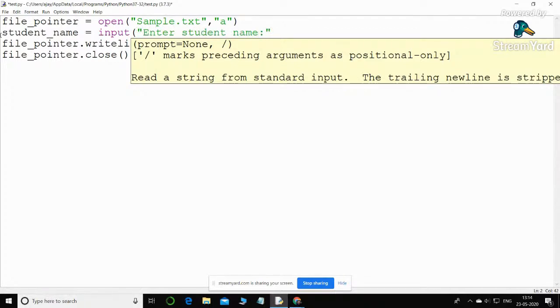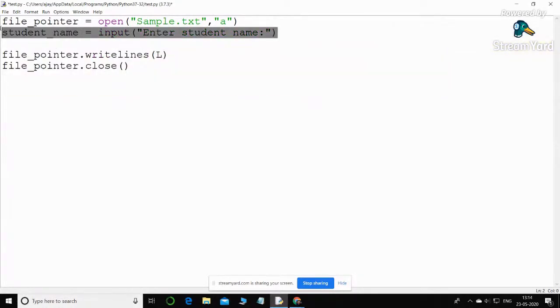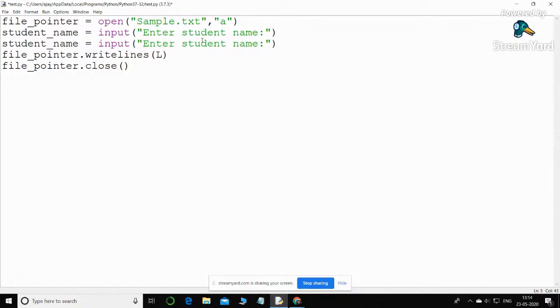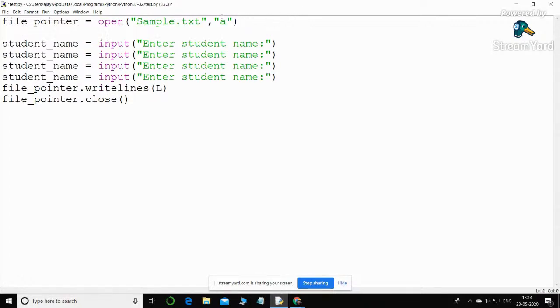Then I will take a few basic pieces of information: student name, student roll number, class, section, and one more, student registration number.